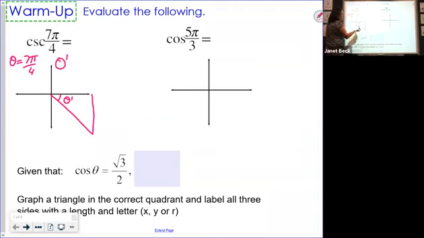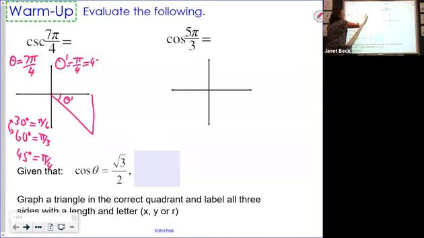This angle here, it's either going to be a 30-degree angle, a 60-degree angle, or a 45-degree angle. So you need to know those angles in radians. 45 degrees is the easy one, it's pi by 4. And it's these two, it's just like the 3 and the 6 are the wrong way around. 30 degrees is pi by 6, 60 degrees is pi by 3. So if this is divided by 4, our reference angle is pi by 4, which is 45 degrees.